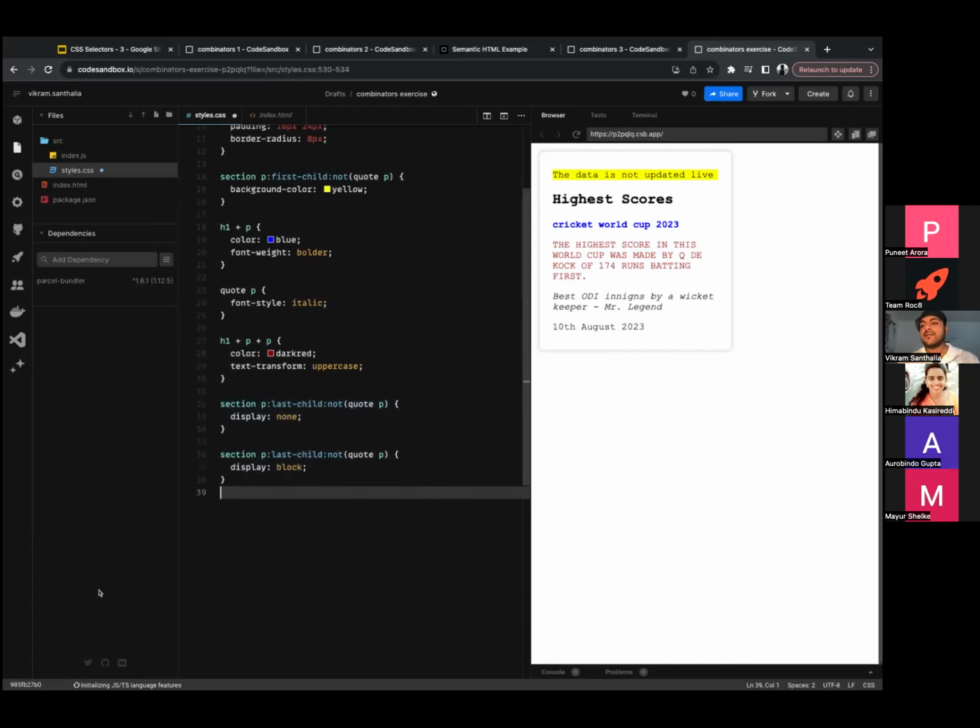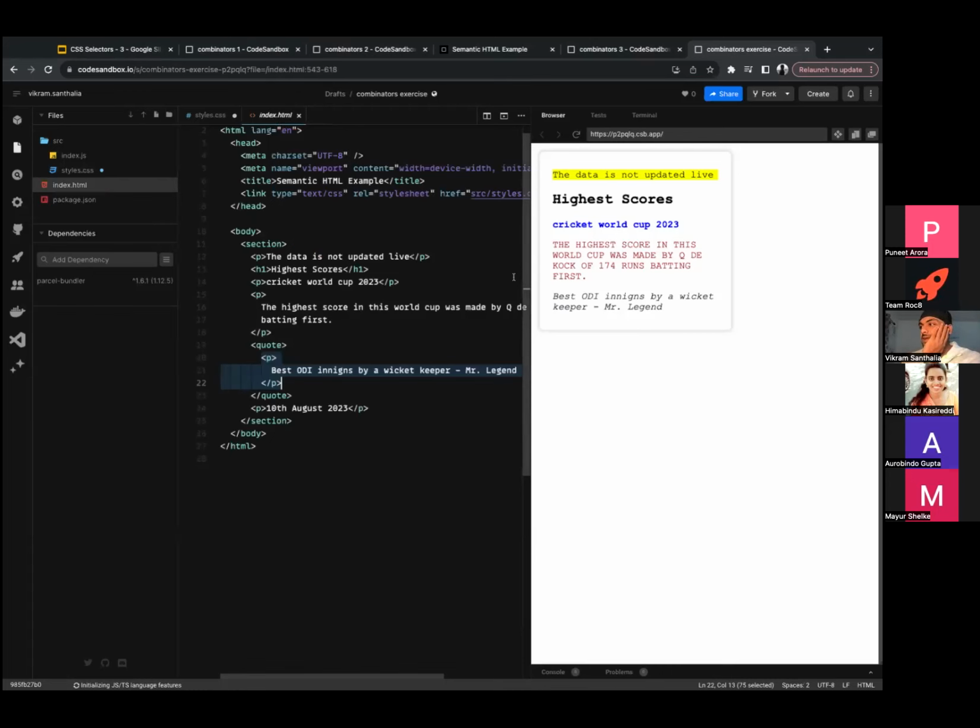Can someone try the last exercise here? Cool, let me do it. So what are we trying to say here? First we need to select that guy. Okay, so let us figure out what that guy is. How can we find that guy? I can simply do it with nth of type, right? Nth of type P, which is the third P in this, or nth child, just no P but nth child. We can do it that way also.